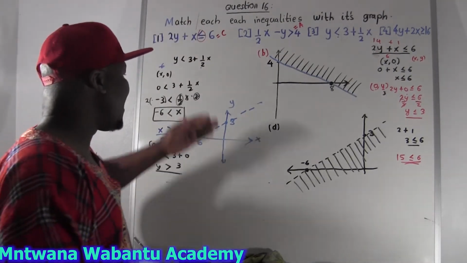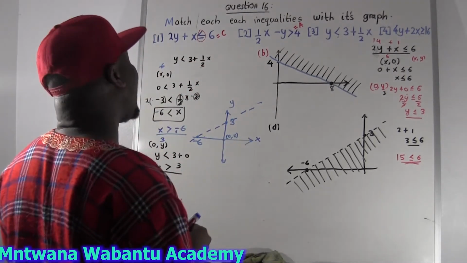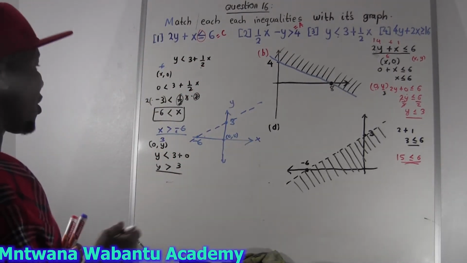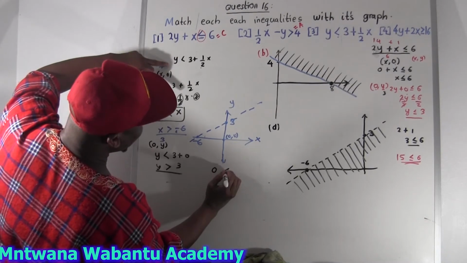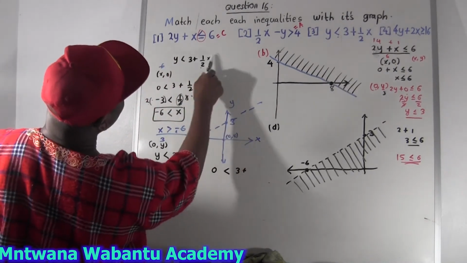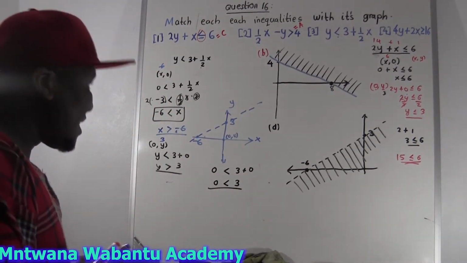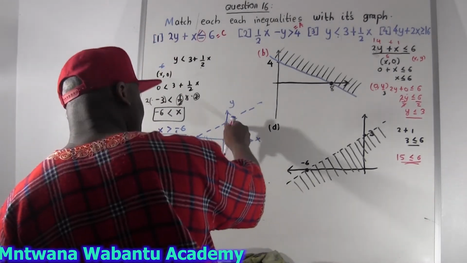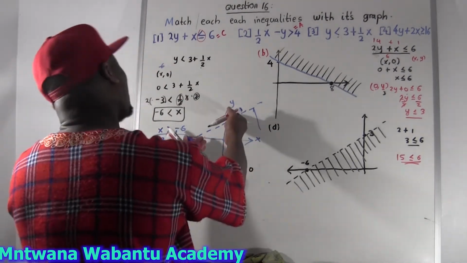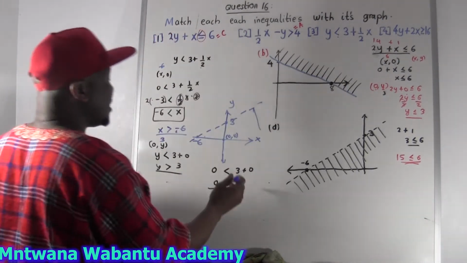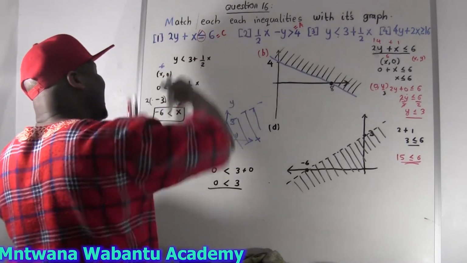So now we have to take a point above or below. Me personally, I'm going to take this point here, which is straight away 0 and 0, which is below. But it doesn't matter, like I said, you can take a point at the top or at the bottom. So x equals 0, y equals 0. So what we're going to say here: y equals 0, and then is 0 less than 3 plus a half times 0, which equals 3? Yes, it's true. 0 is less than 3. So the point we have taken is true, because those coordinates give us true. But if it was not true, then we would shade the other side. You know what I'm saying? But it came out as true. If it was not true, then it would shade the other side.